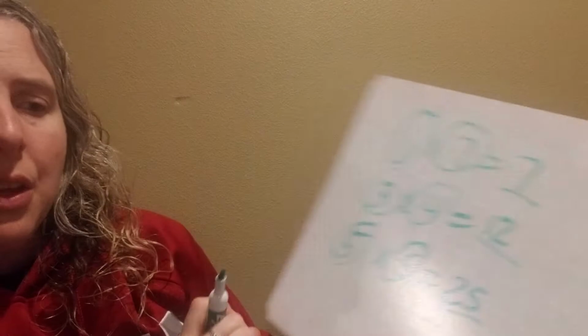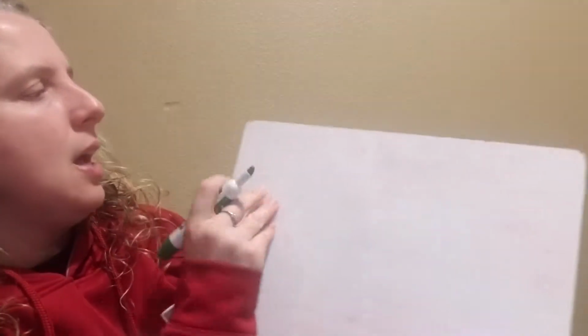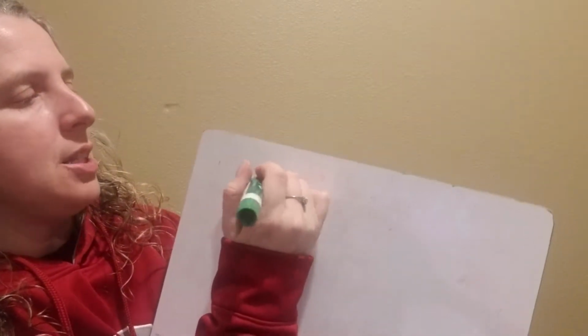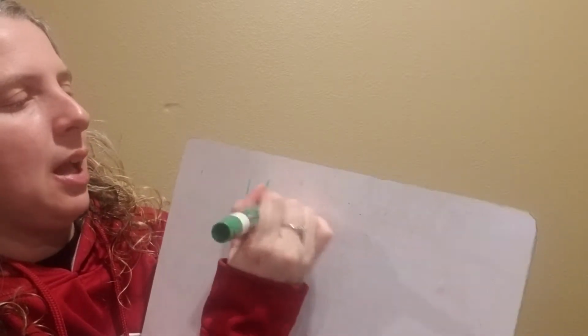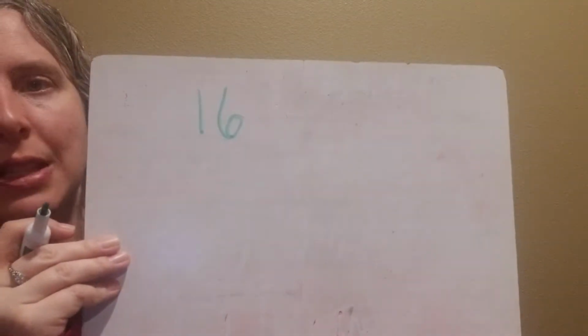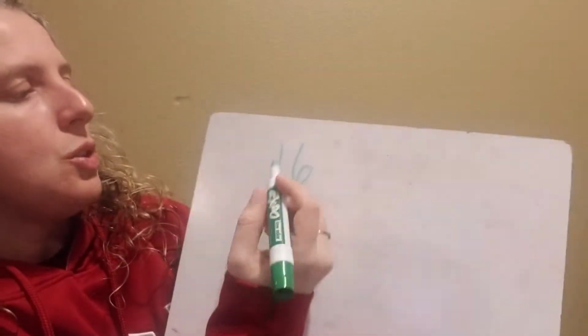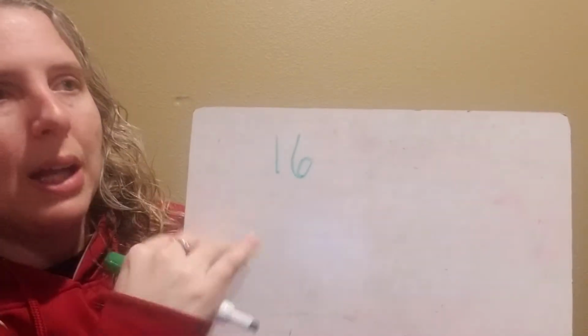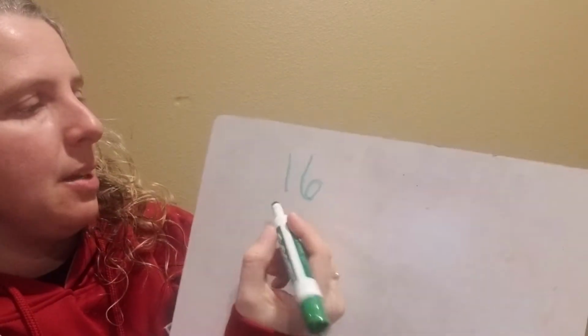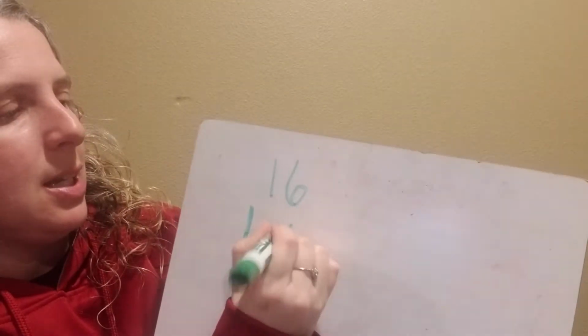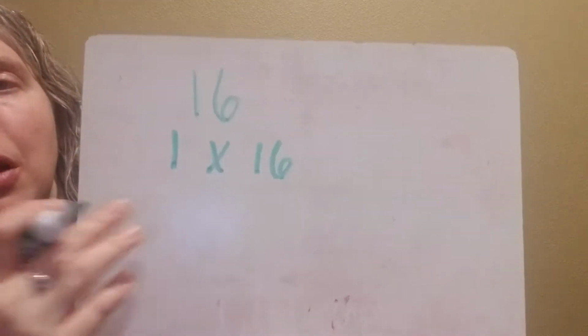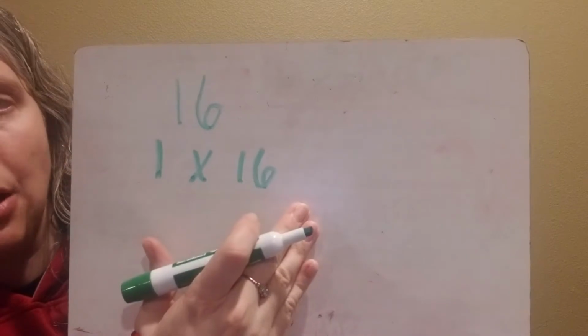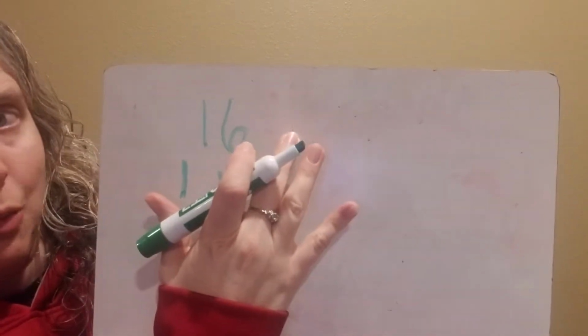Okay, another way that you'll use factors, it's still the same thing. It's still what you use to get to the multiplication problem or to the answer, to the product. But they're just going to give you a number. They're going to say something like, tell me all the factors of 16. Okay, so you're going to think, what can I multiply to get to 16? Well, always it's going to be 1. Every number has 1 as a factor. 1 times itself is whatever number you have.